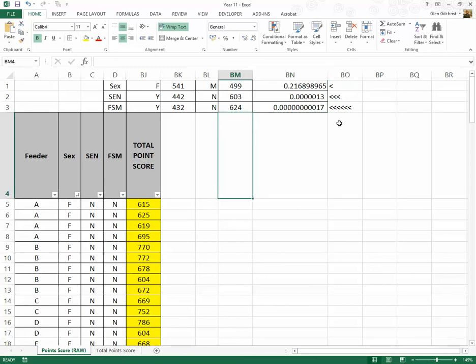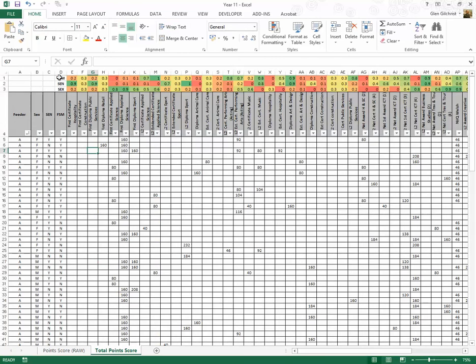It's interesting that you can do exactly the same analysis for all of the data in the school, for all of the subjects. I'm not going to go through that because it would take forever, but I have already created it here on this sheet. So what we have is exactly the same as before: free school meal, SEN, and sex. I'm calculating the t-test values the same as before using that array formula, and I'm color coding it from green, as in not important, through to red, being most important. And you can go through each subject in turn. Now, in my case, I'm interested in science.